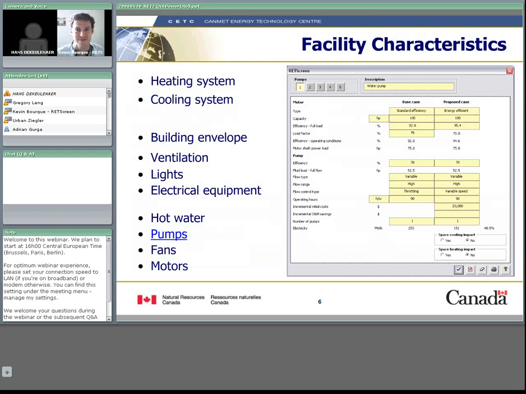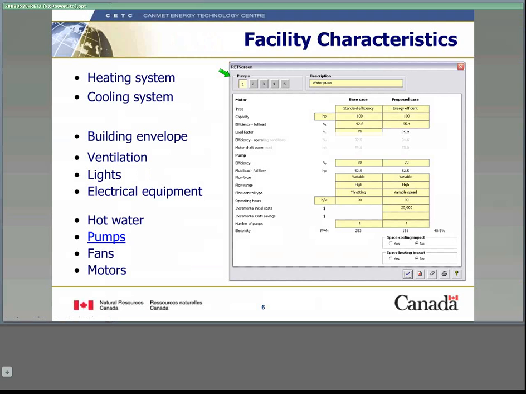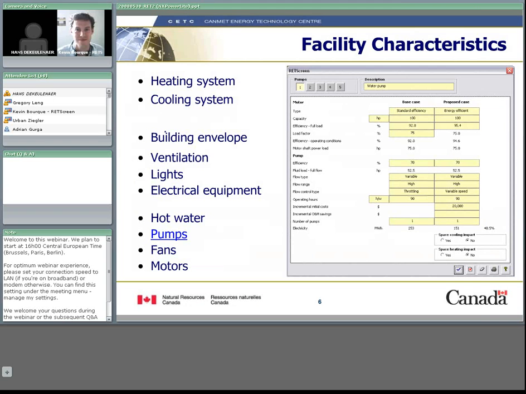This one's the pumps. The first thing you'll see is up top we have the place to put up to 5 different pumps. These are 5 different types of pumps. So if you have an application where you have many pumps, you can group them together in 5 different types of pumps, and I'll show that to you in a moment.